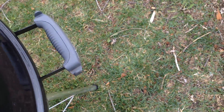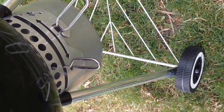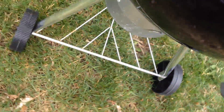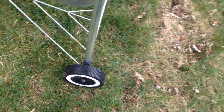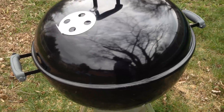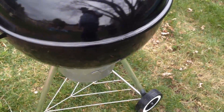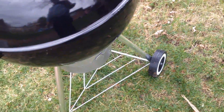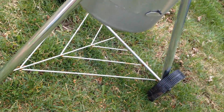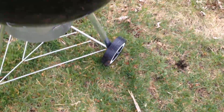There is also the ash removal pail. A lot of these units get all rusty and wrecked up, but that's not the case with this one — it's in great shape. If you bought it new and used it once it would look like this. It is a Weber after all, good quality stuff. The enamel is in great shape, the wheels are fine, no chunks out of it, no dents — it's a good-looking unit.